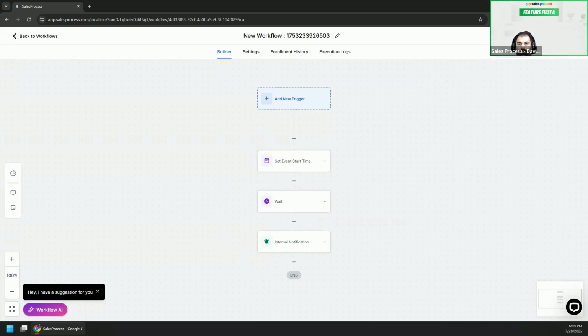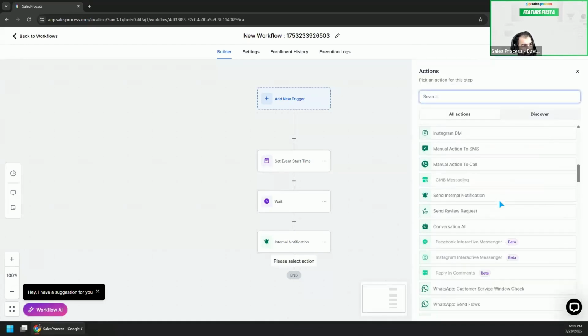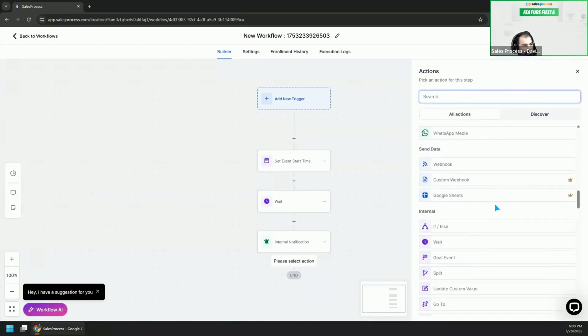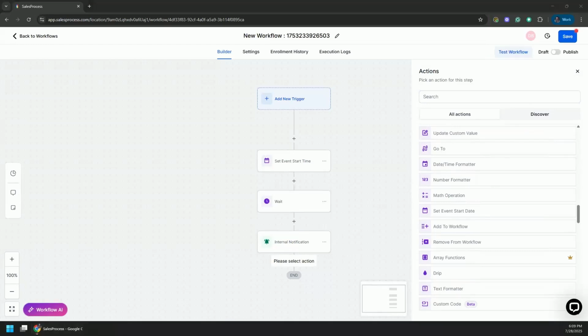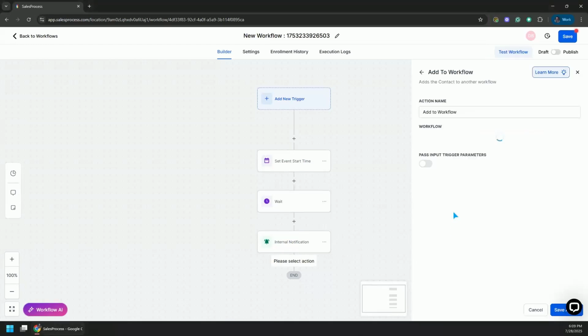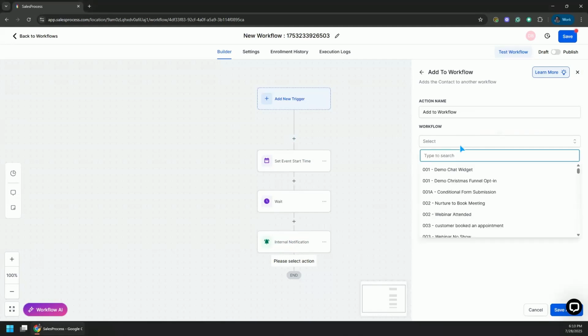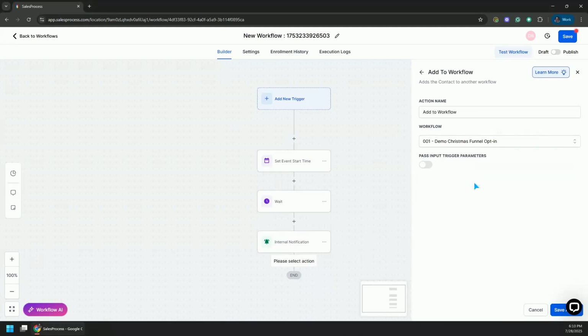Okay, let's go to the next action, and that is going to be, okay, where is that? Add to workflow. Now, after setting up a reminder message to my internal sales team, I want to add this contact into another workflow. Like let's say we want to send him to this particular workflow.